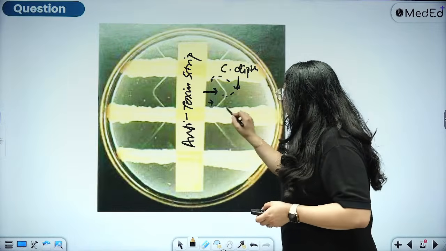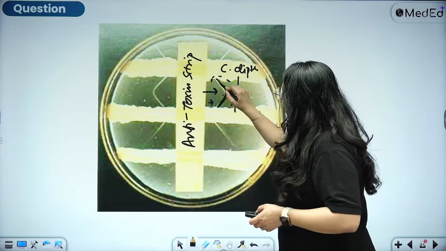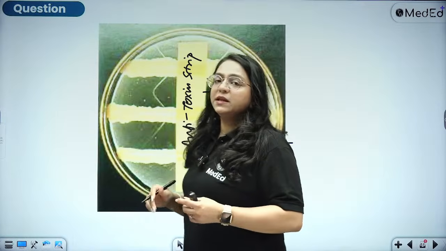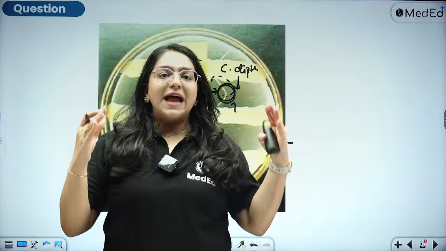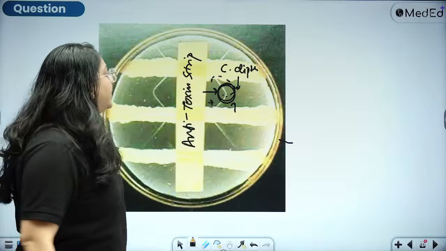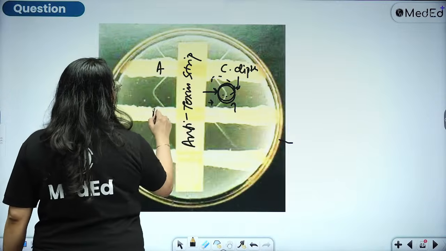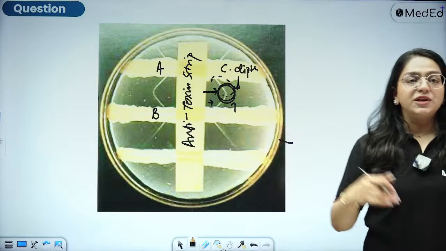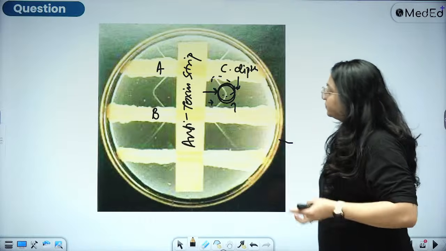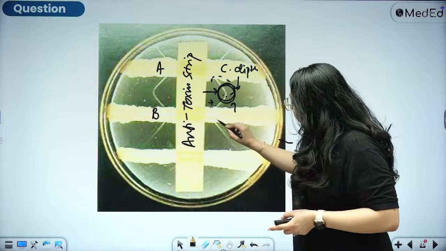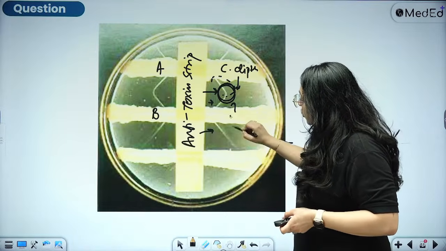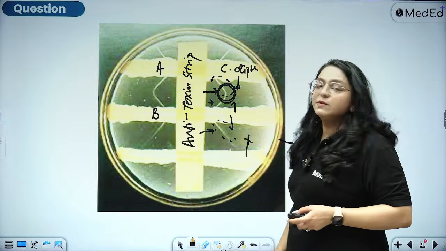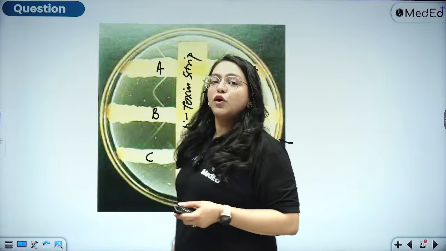Similarly, from here it is releasing, here it is releasing. It is not forming a spur in the middle, it is coming in contact and forming a nice curve. Then we know that this strain A and this strain B are the same strain, because they are leading to the same toxin-antitoxin precipitation line being formed, right? And if over here antitoxin was released, toxin was released, this line has been formed. No toxin was released here, so no line has been formed. So I know that strain 3 is a non-toxigenic strain.